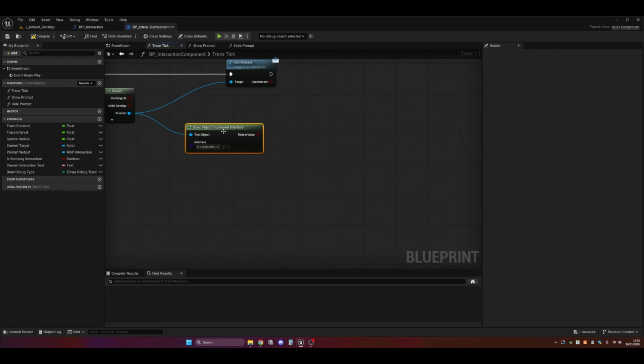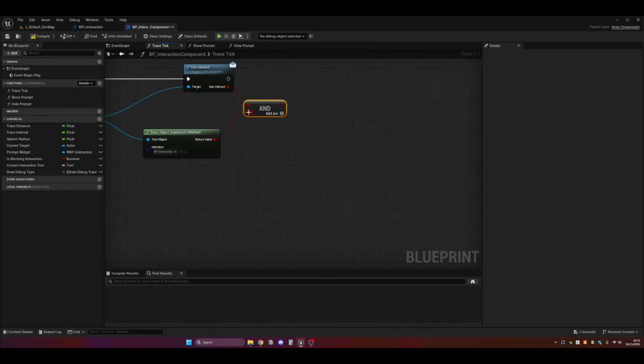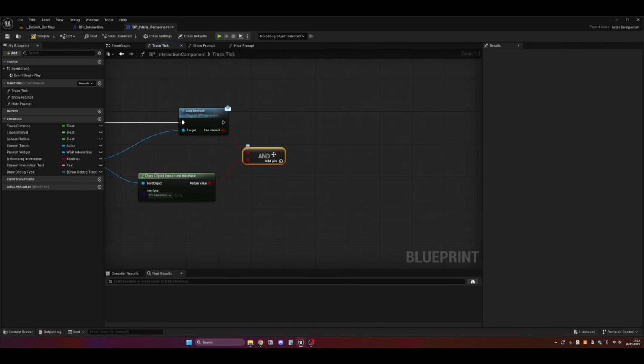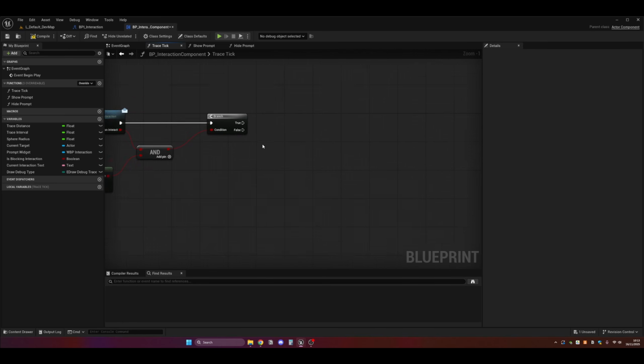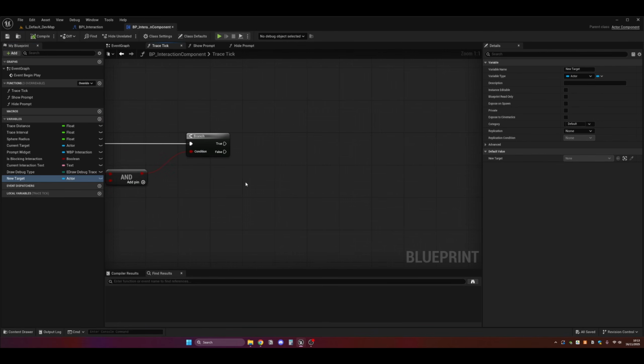So if it can interact and it implements the interface, we're going to do our logic, and if not, let's create another variable here, new target, which will be an actor that we're going to use to check if this is the same or a different actor.